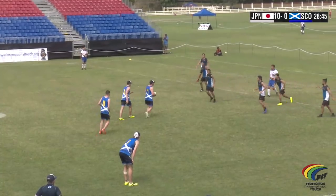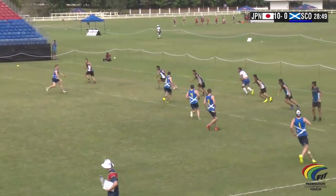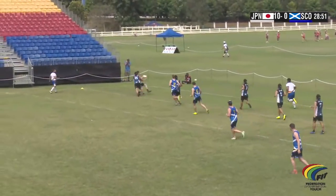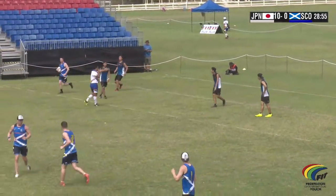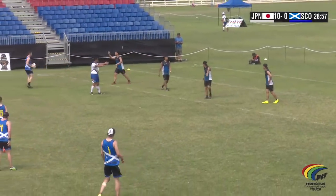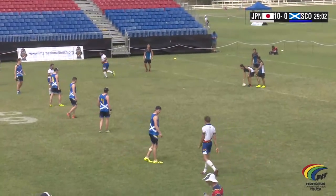That's Smith. He's given it back to Walkinshaw. Walkinshaw dumps it now. Smith, he takes off to the left-hand side of the field. Again throws that long pass. He's caught it this time. But once again, that's a penalty. That's 4 times this half they've tried that exact same play, and 4 times come up empty-handed.